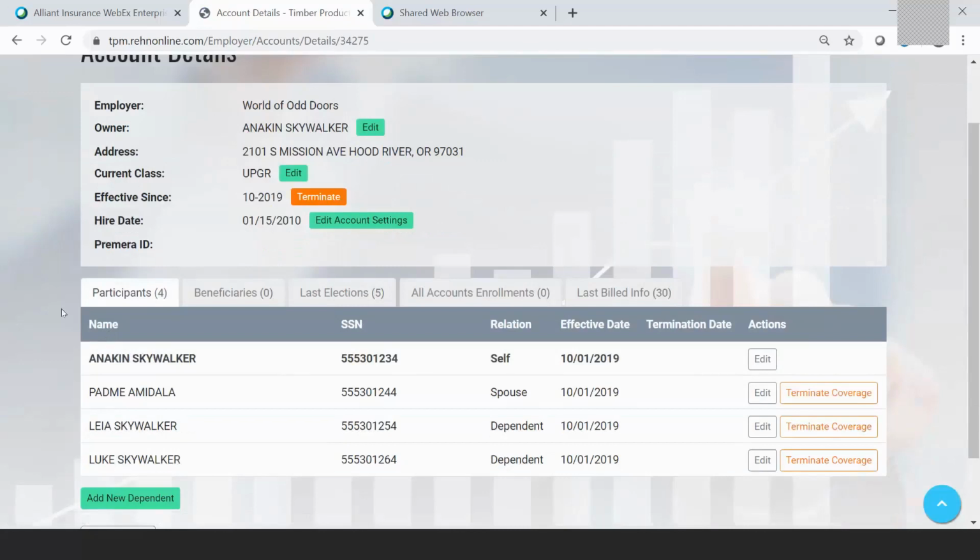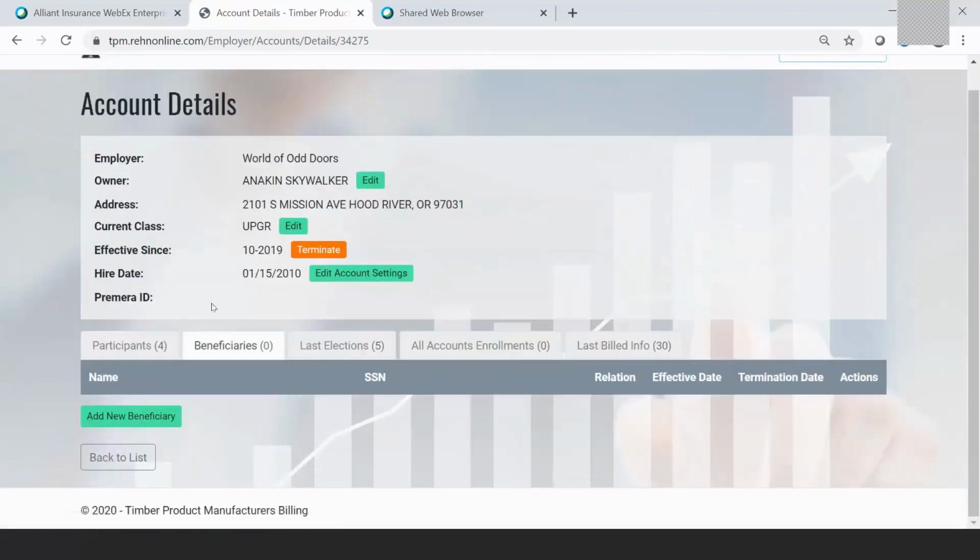You'll see the term participant occasionally as well, and that means a person that's enrolled in the system. The beneficiary tab will show the beneficiary or beneficiaries. This is actually a new addition to our system within the last 2 weeks, I believe. So most existing employees in the system will not have anything loaded here. It's not a required field, but we do suggest that the beneficiary information is added when a new account is created. This will help TPM and your company in the event of a life claim. Just a quick reference, if we can get all the beneficiaries in there, just one less place to look for information.